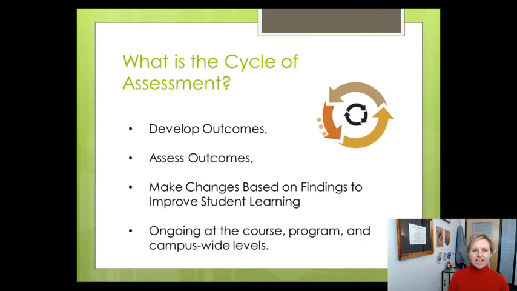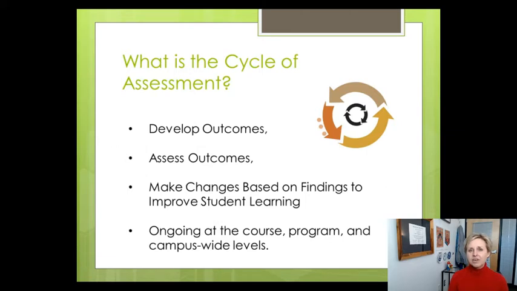First step is you need to have an outcome. So that usually originates, if it's a course, program outcome, or campus-wide outcome, you start there. Second of all, you want to assess that. So you need to gather some student data, whether that is gathering assignments from students in a class or across classes in a program or across classes in a degree for campus-wide. You need that data to look at.